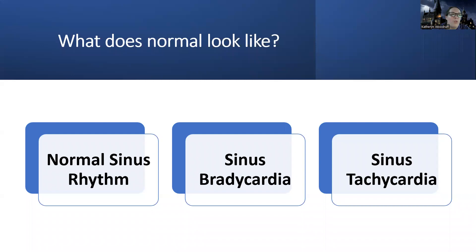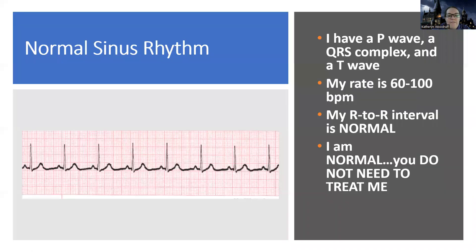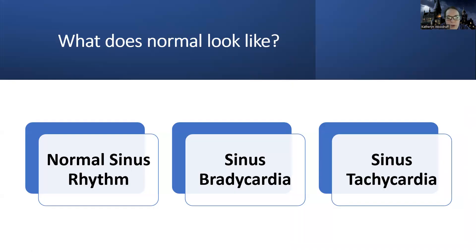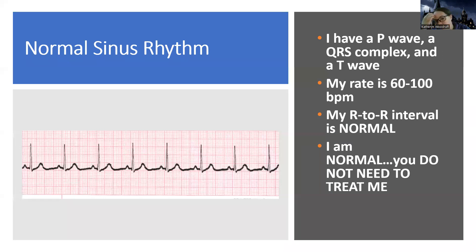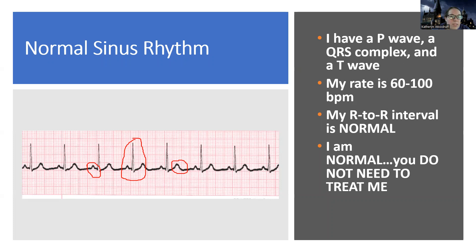We're going to start with what normal looks like. All I'm going to cover in this video is just normal sinus rhythm so you can understand what is normal. When I first look at a rhythm, I always first make sure it has all the parts. So I look and in this rhythm there is a P wave — and going to the next one — you can see there's one for each: there's a QRS and there's a T wave. They have all three components, and you can see they have them for each beat: P wave, QRS, T wave, P wave, QRS, T wave.